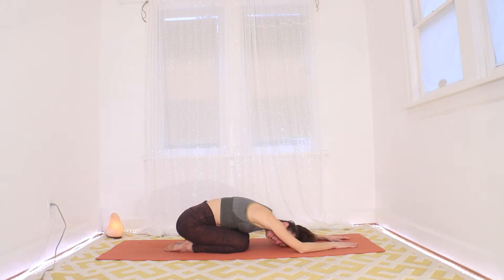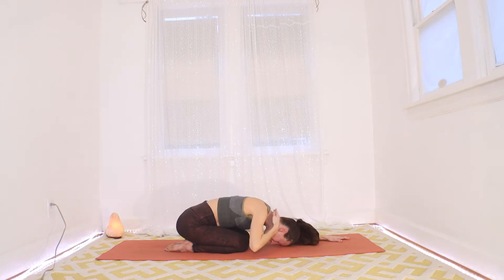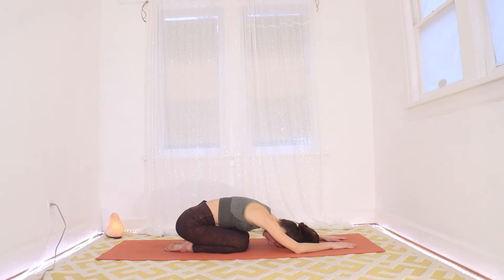Hopefully this feels really nice — it's a great release as we neutralize your lumbar curve, your cervical curve, your neck, and your low back. Any tension that has been gathered in there might be melting away. Just use your breath for that. Notice where you feel this particularly. Maybe your hip creases are feeling some sense of release and some intensity. You can always back out by taking your knees wider if it's too much. It's a really nice release for those hip creases — if you can just breathe into it, you might feel a sense of softness growing.